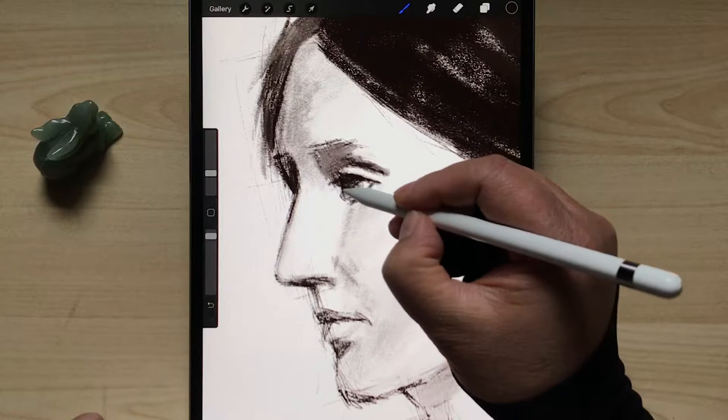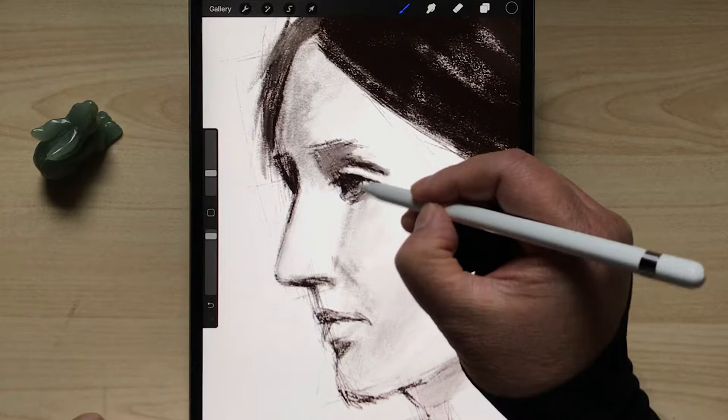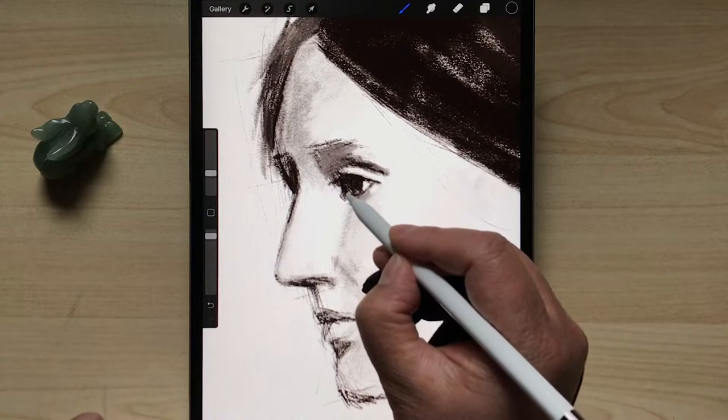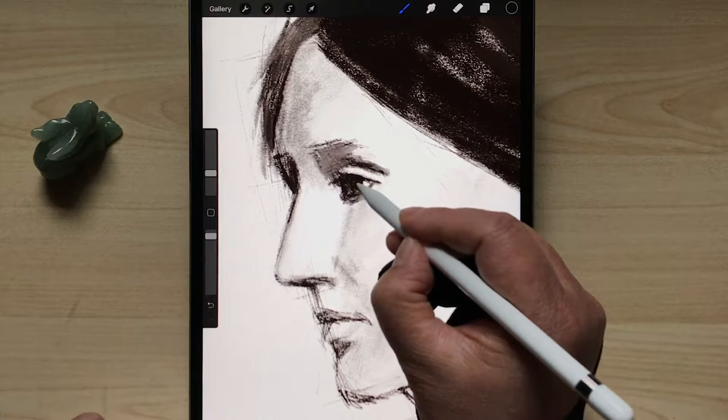Then we're looking inside over here, and if you look closely enough, you can see the iris. However, the iris is sitting inside of this shadow. So you don't want to destroy the previous relationship. You're going to keep the large relationship, and then develop the smaller relationship. The smaller relationship obeys the larger relationship, and that would make your drawing process much easier.